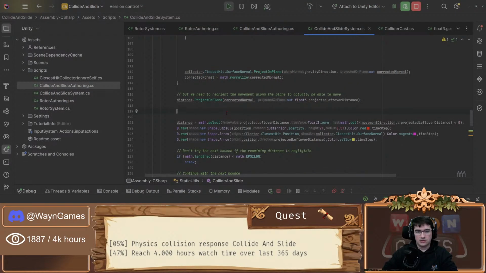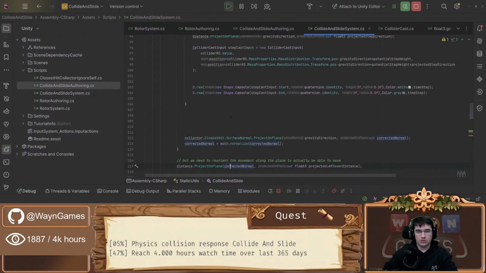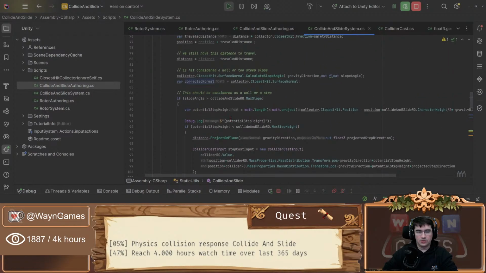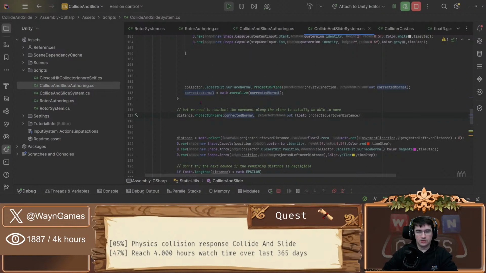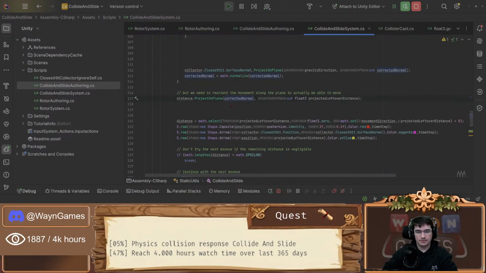So that means this check could be done only in case of a wall. But it's working like that, so let's worry about the optimization later.